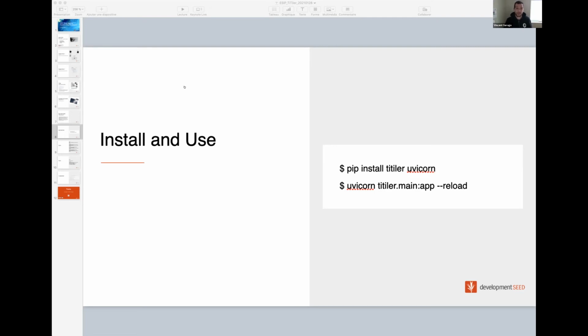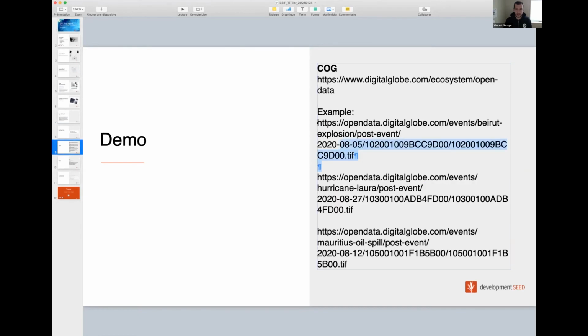So you get documentation for all your endpoints, and you can also play with it directly. If you have a URL of a COG, you can directly play with that within the OpenAPI documentation.